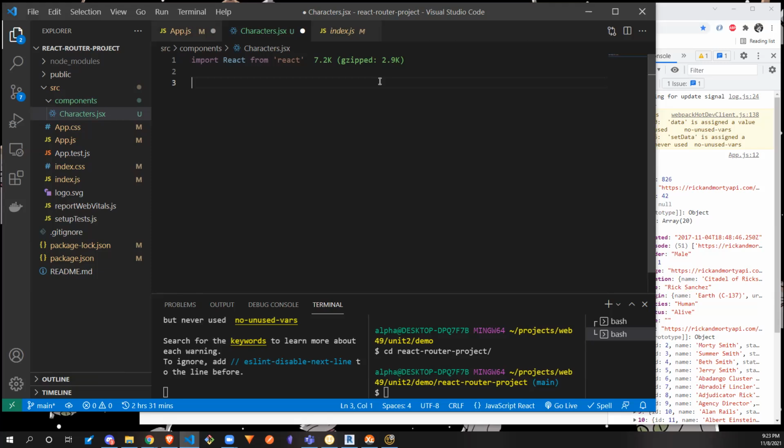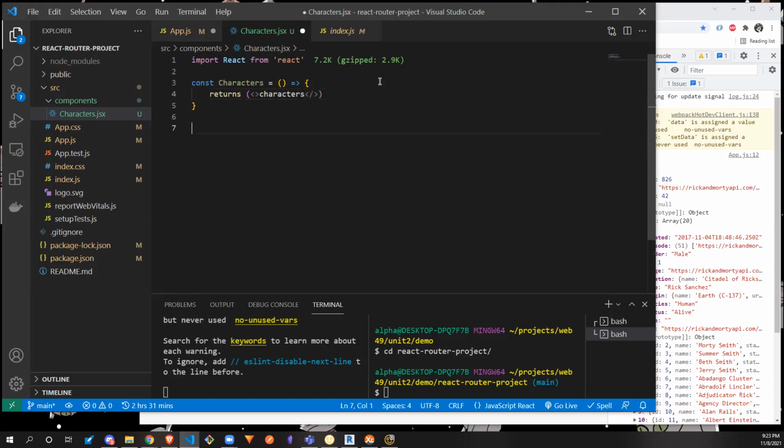The next thing I need is a new variable. We're going to call this characters. Please note that we have it as plural. And we're going to set this as a new function that returns just some fragments, so not much of anything. And I'm just going to say characters.